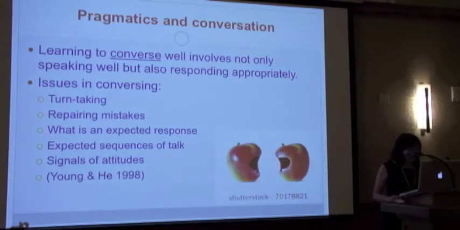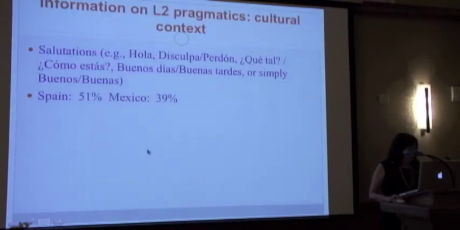So these issues would come up in a non-institutional talk to a great extent. Another thing I've found in my research is that we take for granted that things like salutations are fairly standard. Like in Spanish, you say, hola, disculpa, perdón, ¿qué tal, cómo estás, to start off a conversation. But when we actually asked the undergraduates in two different countries how they started off conversations, Spain only answered with these 51% of the time, in Mexico even less. So either the society is changing and they're coming up with different ways to start off conversations, or we have some definite cultural differences that we can't ignore.